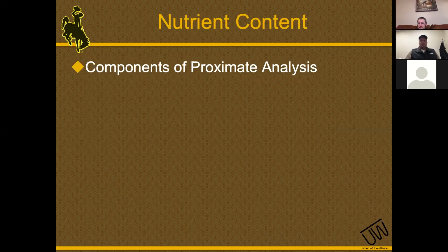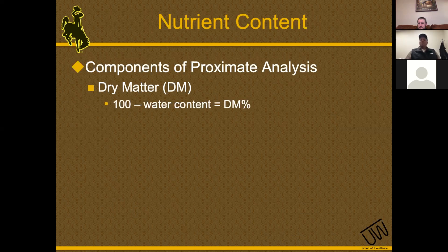So, dry matter. This one seems very simple, right? The dry matter of a feed is just the feed, whether it be hay, which is very dry, or silage, which is very wet. If we take a sample of it and put it in an oven for 48 hours at a certain temperature, it dries it down. We weigh it before it went in, weigh it when it came out. So you take 100% minus the water content, and that gives us our dry matter percentage.